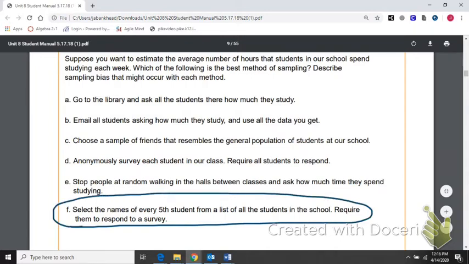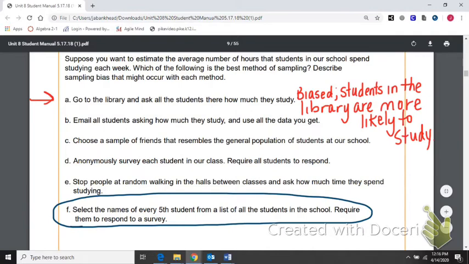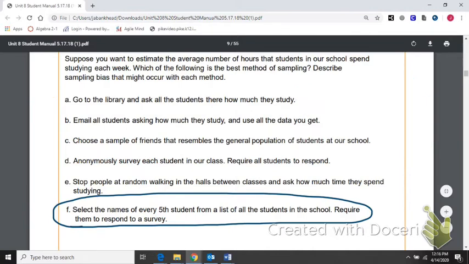Some of you were thinking, let's go to the library. Well, if we go to the library, we may find that the students there study a bit more than those students that don't go to the library. Our second choice, to email all students and see what data we get, is also biased.